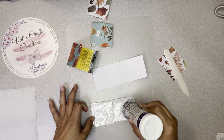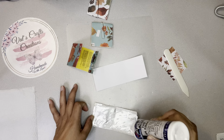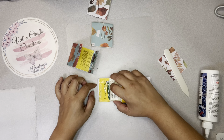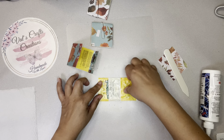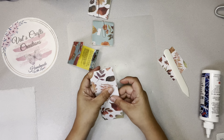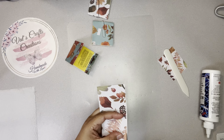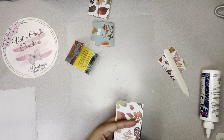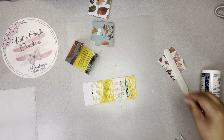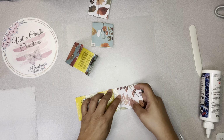You can cover the tea bag packaging inside too, but this is the way I want to leave it because I want people to know that this was a tea bag. If you cover it, it's just gonna be a regular cardstock notebook. And the purpose of repurposing this tea bag packaging is for people to know that that's what I'm doing. So that's why I decided to use my tea bag as the inside cover of my notebook cover, you know what I mean. Perfect. I think I'm gonna use this side.